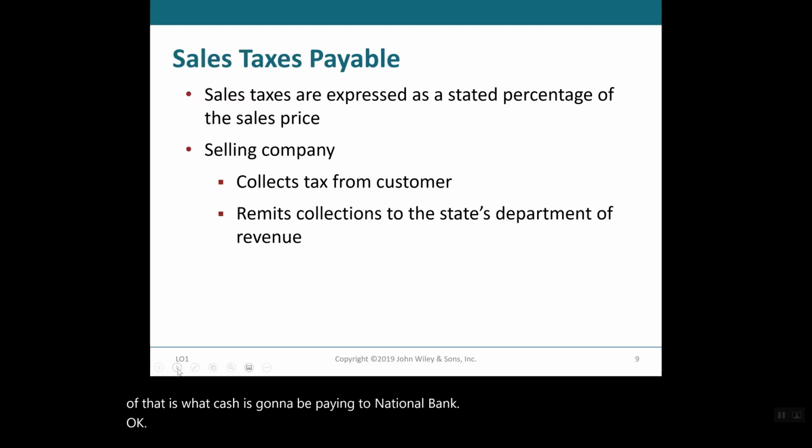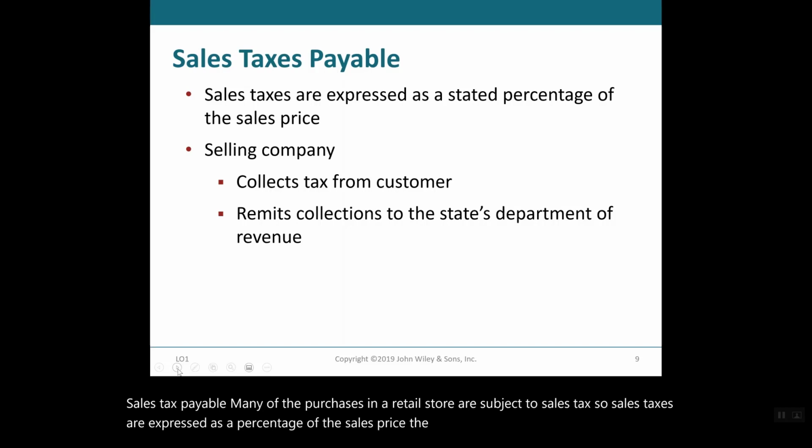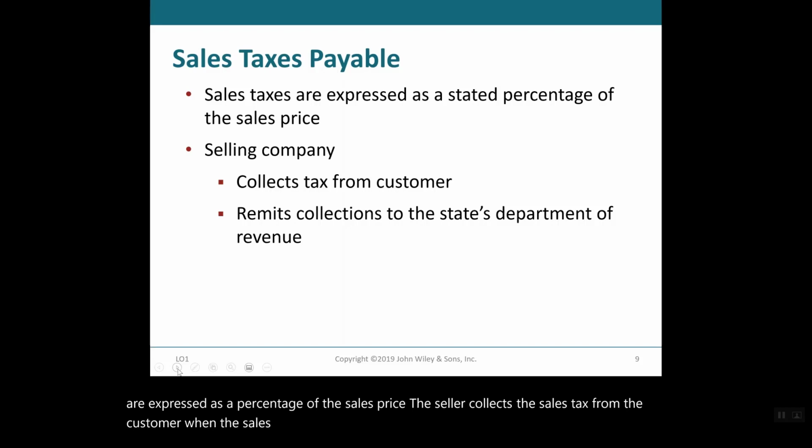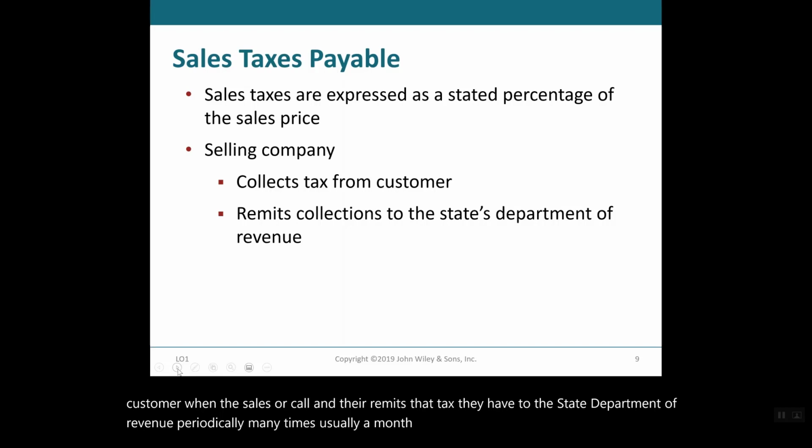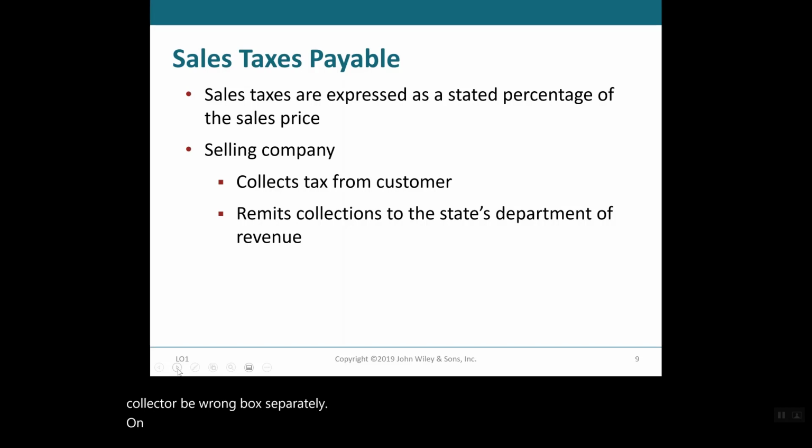Sales tax payable. Many of the purchases in a retail store are subject to sales tax. Sales taxes are expressed as a percentage of the sales price. The seller collects the sales tax from the customer when the sales occur and then remits the tax collected to the State Department of Revenue periodically, usually monthly. Most states require that the sales tax collected be rung up separately on the cash register, but many times that may not be the case.